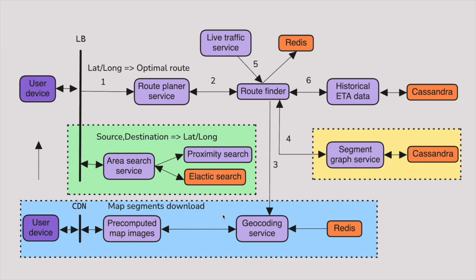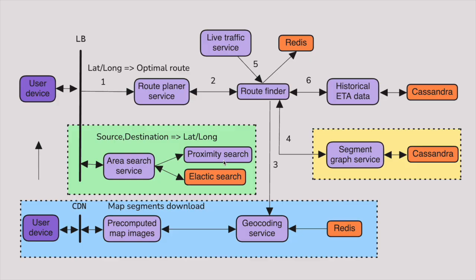Now let's say we want to go somewhere. We either search for the nearest coffee shops or we put a specific address in the map and try to find a route. The following is happening behind the scenes. First, we go to the area search service, which is responsible for translating a specific location, for instance the address of a coffee shop, to a latitude and longitude. Or if we look for coffee shops in the area, then a proximity search can be implemented, where we find the closest coffee shops to where we are located and return multiple of them on the map. Then we choose the specific place we want to go to and click the directions button in our app.